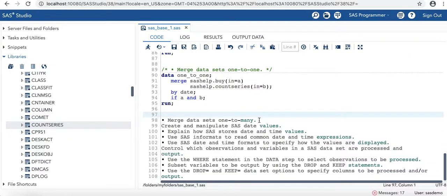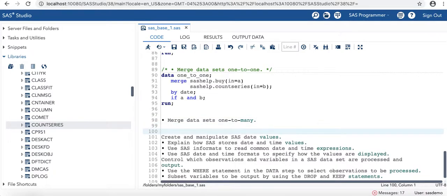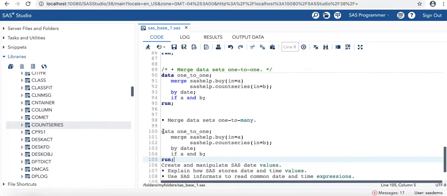So now let's look at a one-to-many merge. So I'm just going to copy this data step. I need to comment this out.